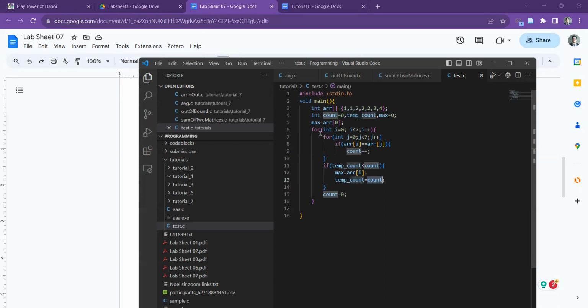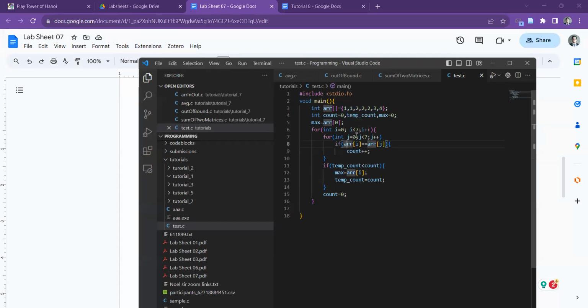After doing this for the first iteration, I reassign count to 0. So in the second iteration, what happened? This I will be 1.